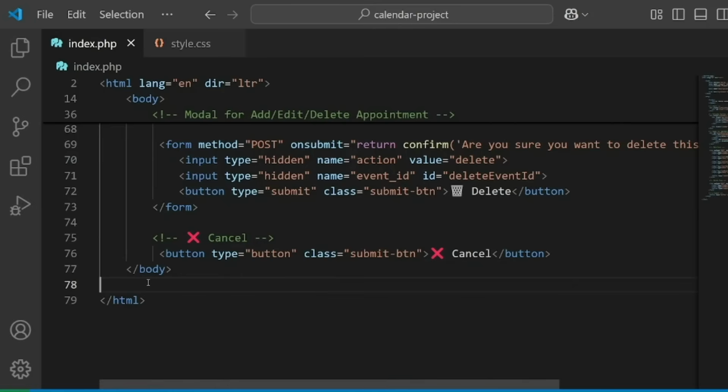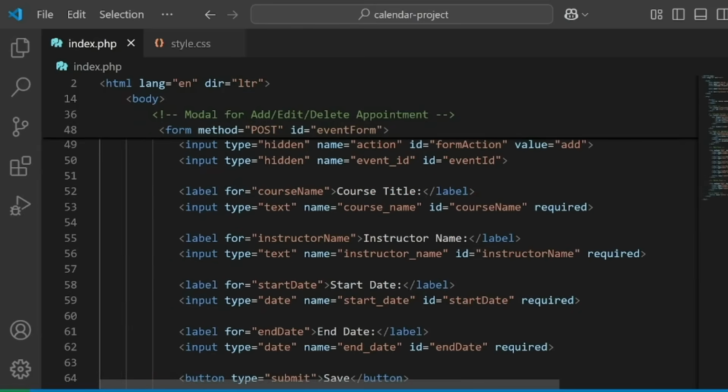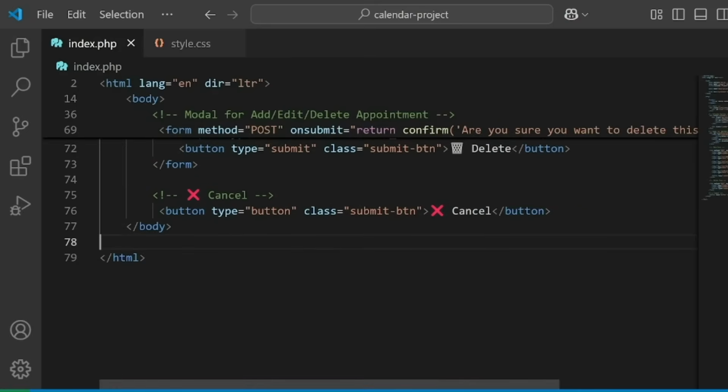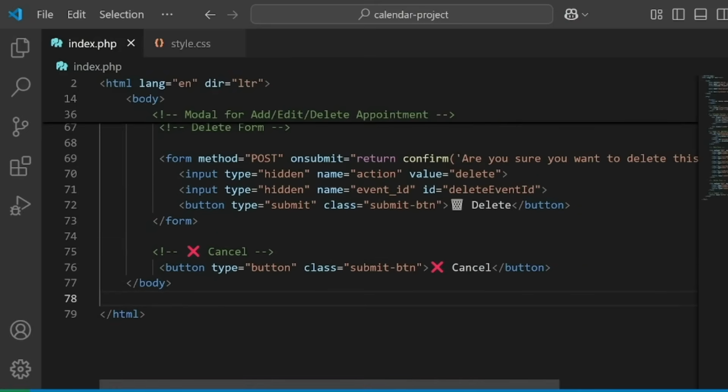So with that being said, I believe now we have finished all the sections for this HTML section, all the code. Now we can move on to the next section, which is CSS.